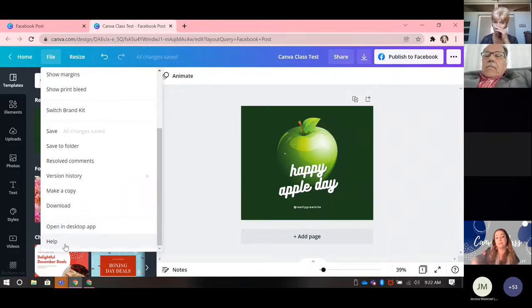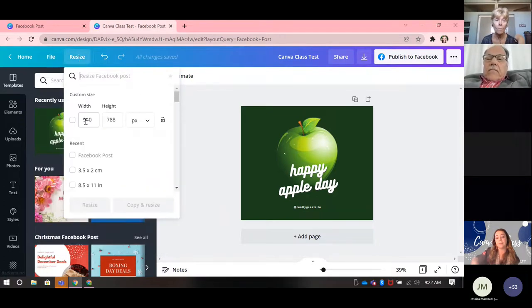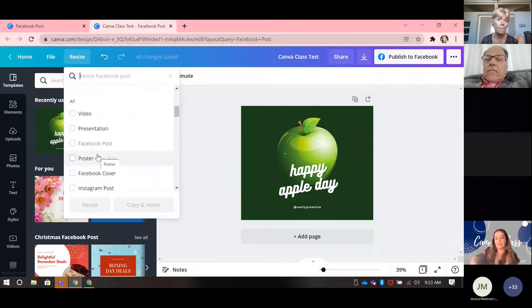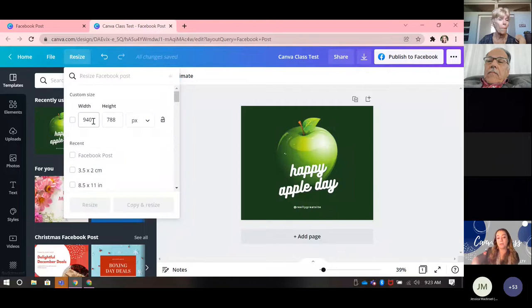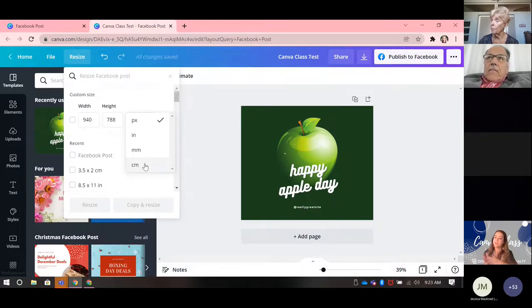You can also resize your image right here at the top. Right now it's a Facebook post, so it's giving you the width and the height, but you can scroll down here and it'll give you some recommendations. So maybe you decided, you know, I actually wanted to do an Instagram post first, then I'm going to click Instagram post and it'll resize it, or a logo or a story. So it gives you really great options. And again, if you're trying to create something with a specific pixel size, you can come in here and change the width and the height. You can change it to inches, millimeters, and centimeters. So depending upon what you're designing, you'll need to know what you're working with. That's getting more into the advanced. If you have the free version and you're just starting out, just click Facebook post. It's got the right pixels for you. Don't worry about it.